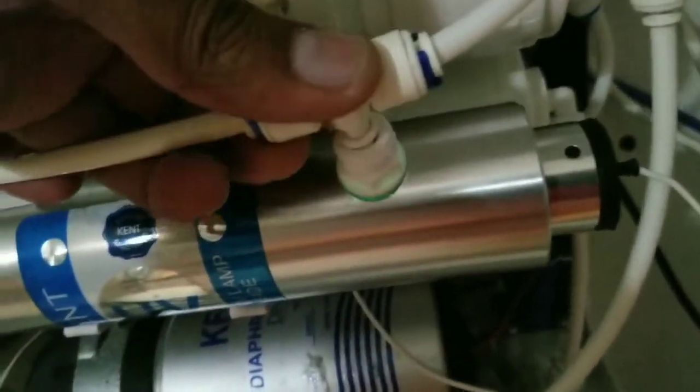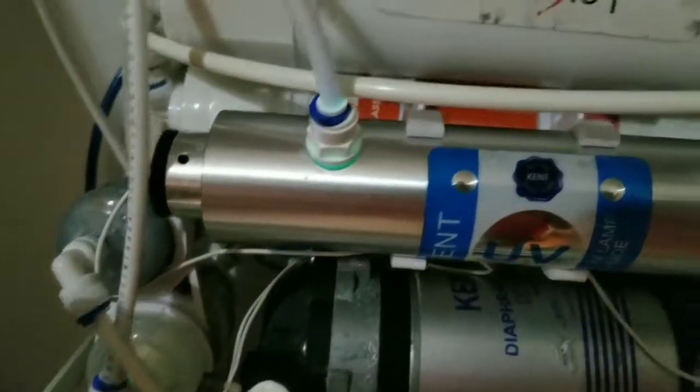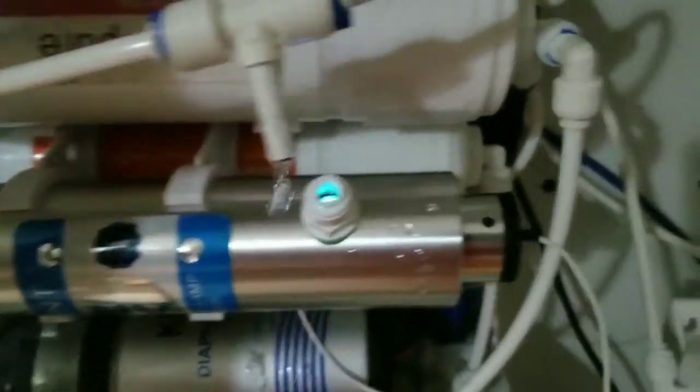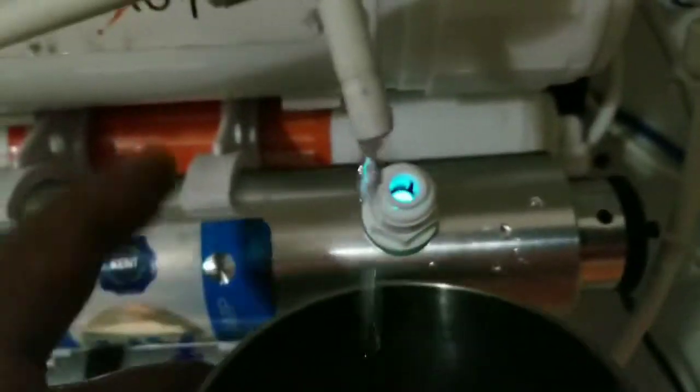Let's check the output over here. I'm gonna open this. Everything is turned. This UF is shut. This is the UF. Everything goes into the RO. So I'm gonna check the output. So that's the output over there. This is your RO output. The RO.